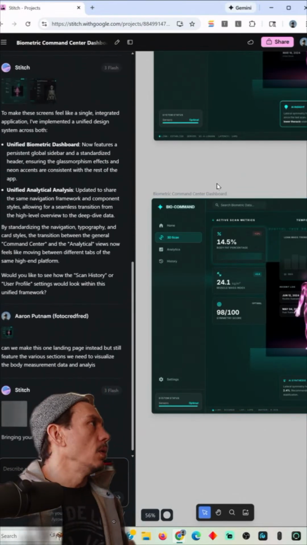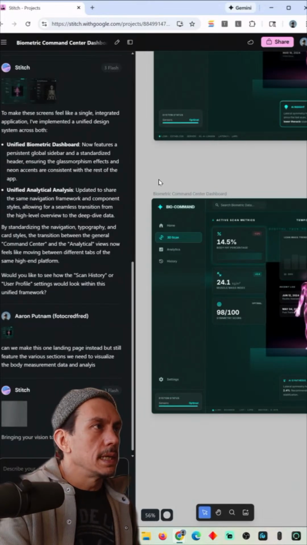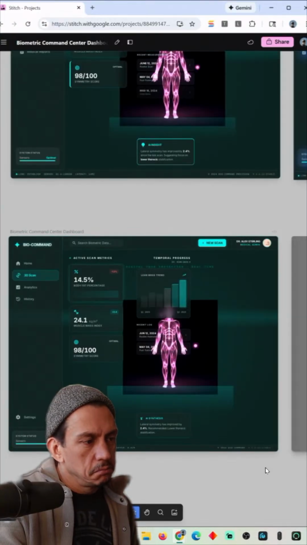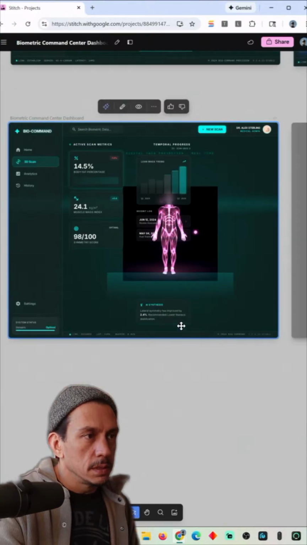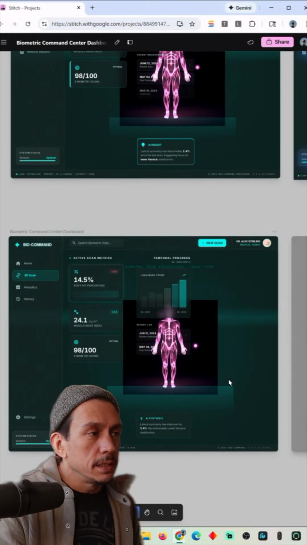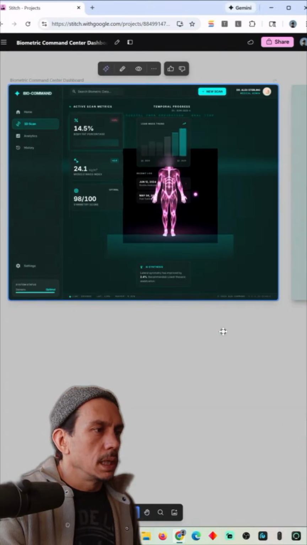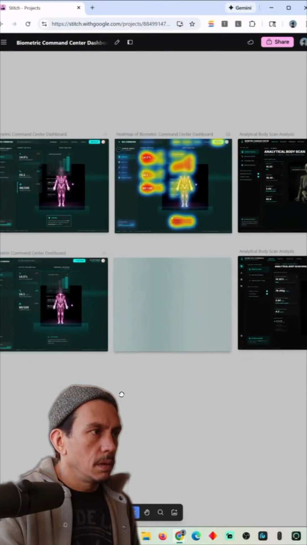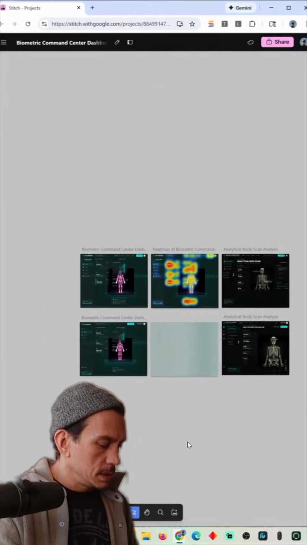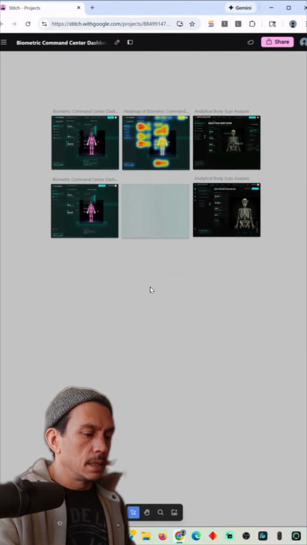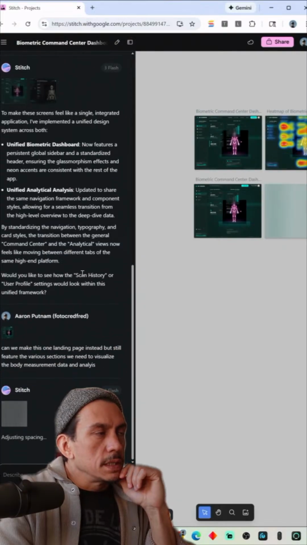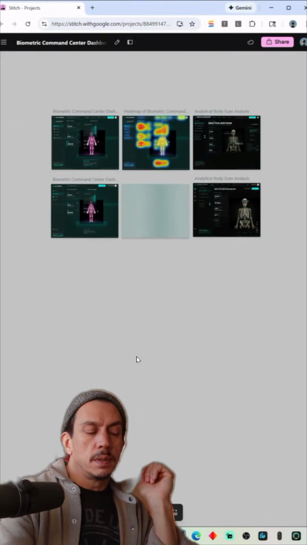Okay, so I'm going to try to collapse this into a single design and see if that helps. But if we don't make much more progress there, then we'll just move on to pushing it to AI Studio to see if it can actually make this a working thing. So again, let's just take a quick look. All right, here's what we've got so far. I'm just going to leave this on screen so you can see what's happening. And in the prompt, it's adjusting spacing. It's still working, so we'll just wait to see what happens.